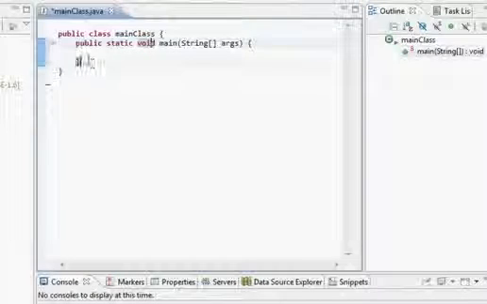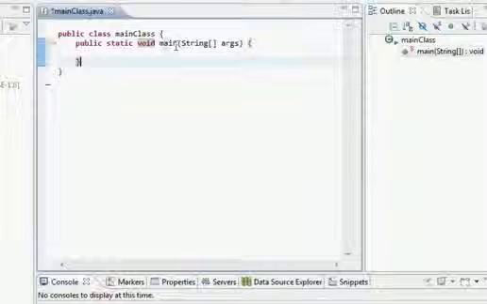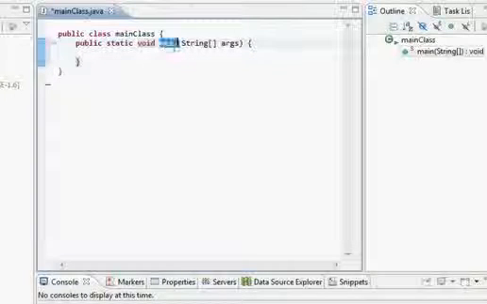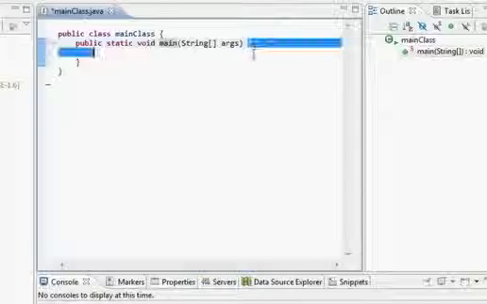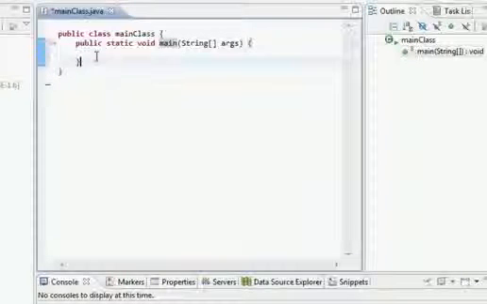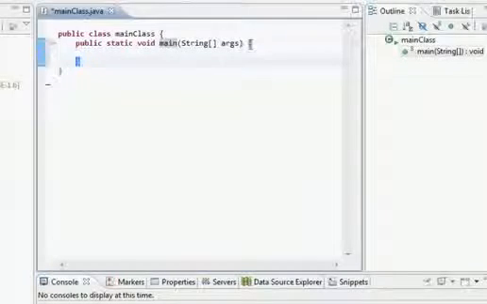Technically, it starts your program. When your compiler starts, it looks for the main method and executes the code in between the curly braces of the main method.